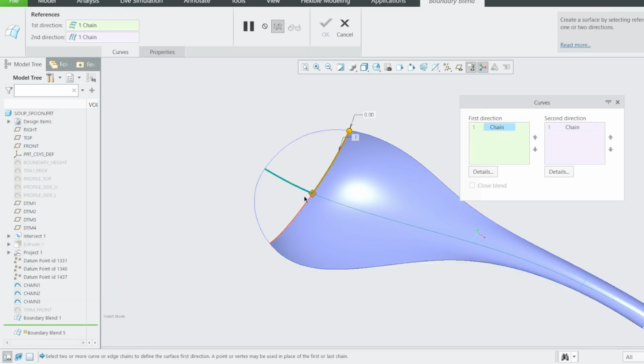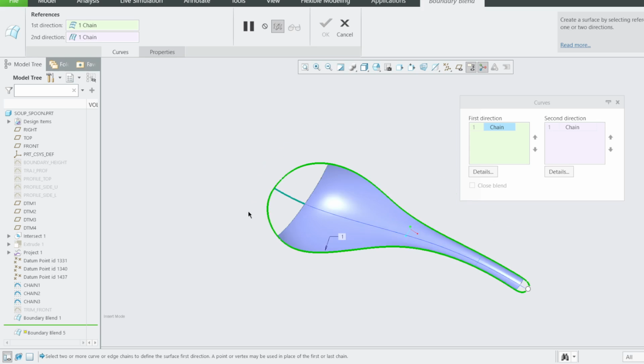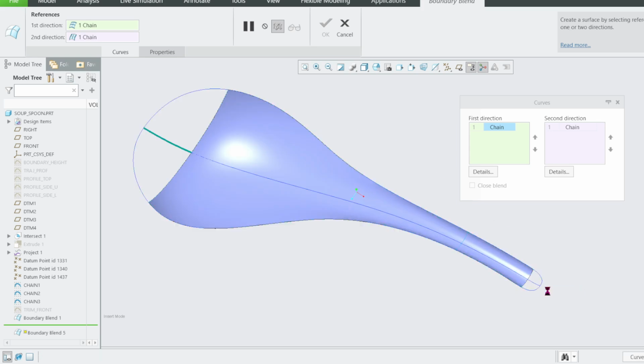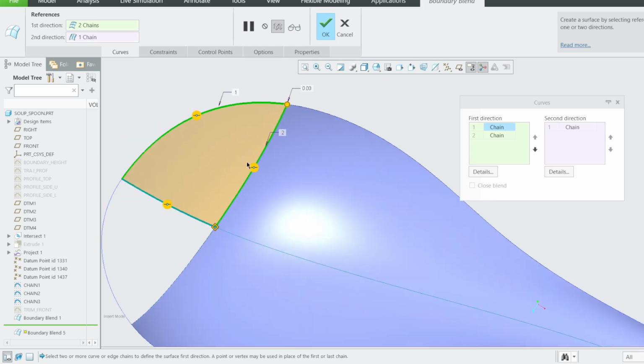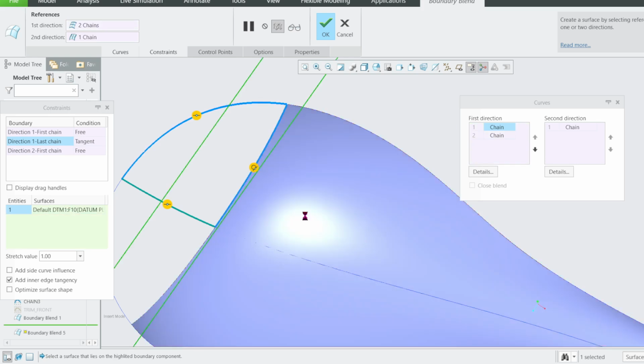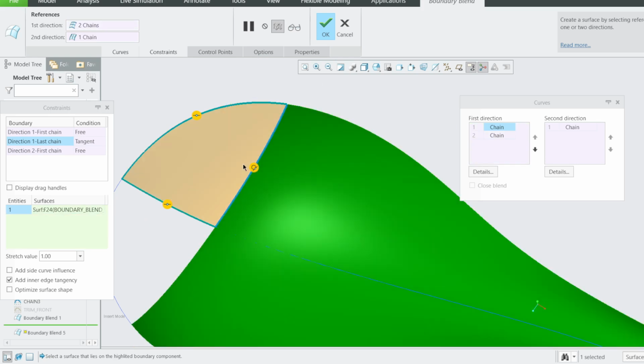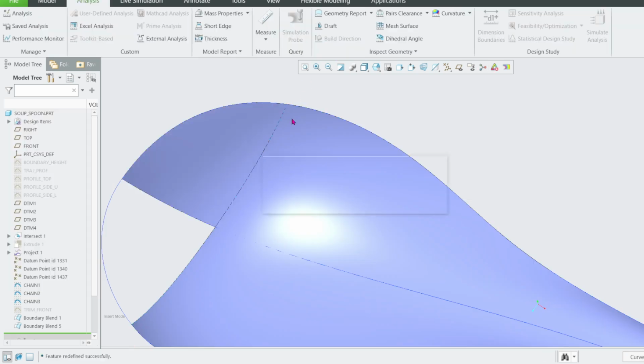Let me remove this. Please just select again. I want to remove this and to trim out. Yeah, trim out. Then this one here, trim out. Yeah, I want to see this preview. Then I want this here to be tangent to this face. If I go to constraint to this one here, there's a tangency here. Let's see if it is going to fix the issue.